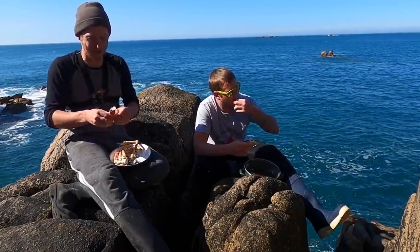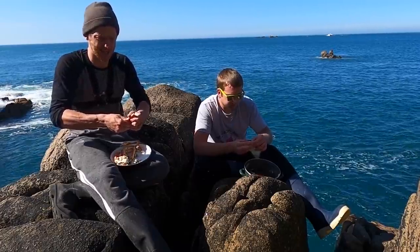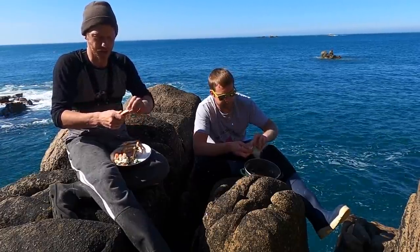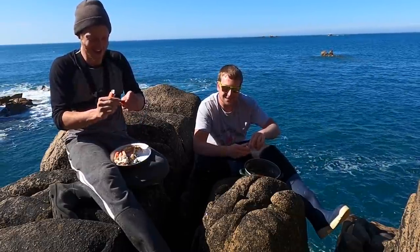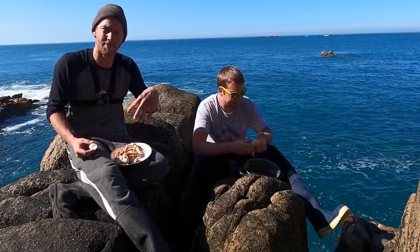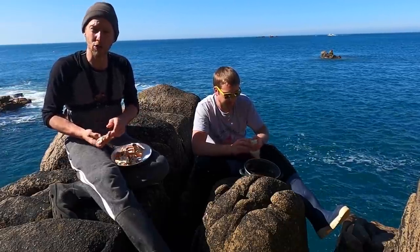Oh, I miss spider crab fishing. We were very lucky to get a decent male. It's very early on in the season at the moment. Soon we should have some really big ones come in. And you know full well we're going to be on them. Hopefully we can show you some really, really big spider crabs. They get about 3 times the size of this one. And they all taste delicious.